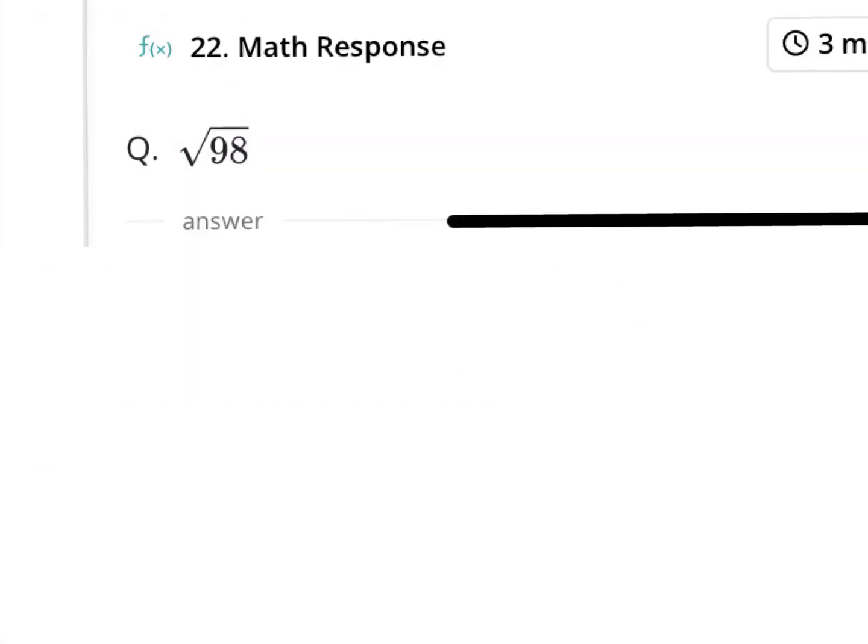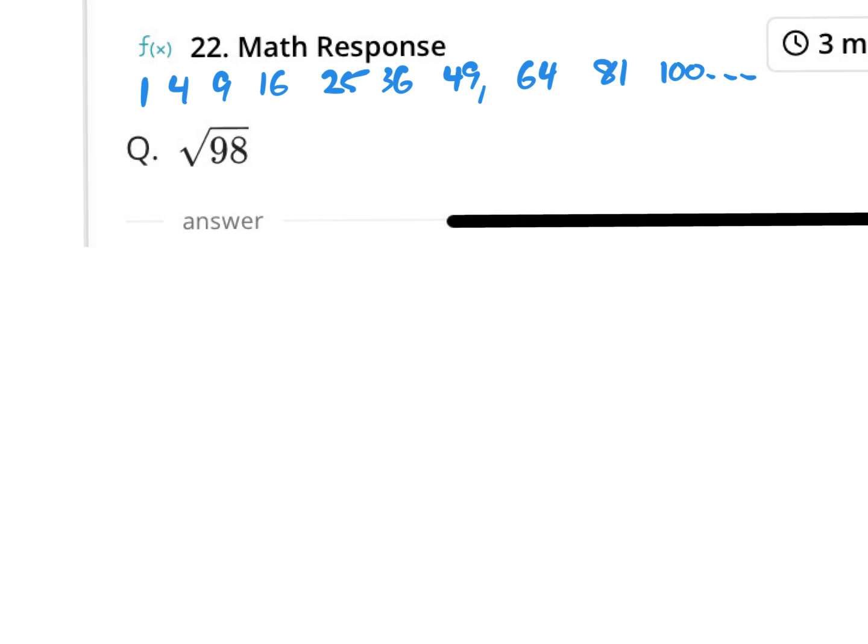Number 22, the square root of 98. Okay, anytime we want to simplify the square root of a number, you want a perfect square number list. And once again, how do you make that list? Just go 1 times 1 is 1, 2 times 2 is 4, 3 times 3 is 9, 4 times 4 is 16, 5 times 5 is 25, 6 times 6 is 36, 7 times 7 is 49, 8 times 8 is 64, 9 times 9 is 81, 10 times 10 is 100, and you could keep going as far as you want. Now, because this number is 98, I'm not going to go past 98. Well, I already did. I went to 100.